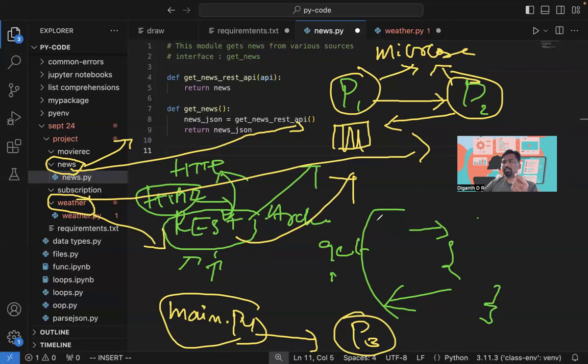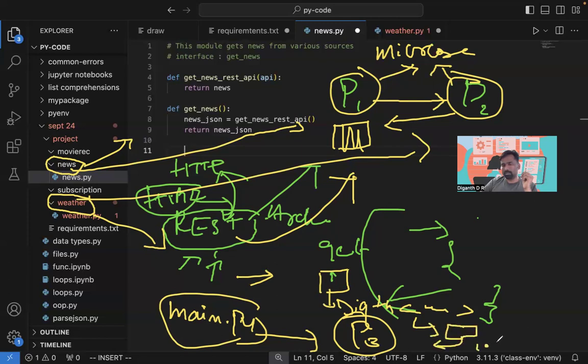State and stateless: if you have a server, state means it remembers the client's state. For example, if I am downloading a file from a server and it keeps track that okay, Digant is downloading the file, this is the user, and this is the progress, probably 10% downloaded, that is the state of that particular transaction.